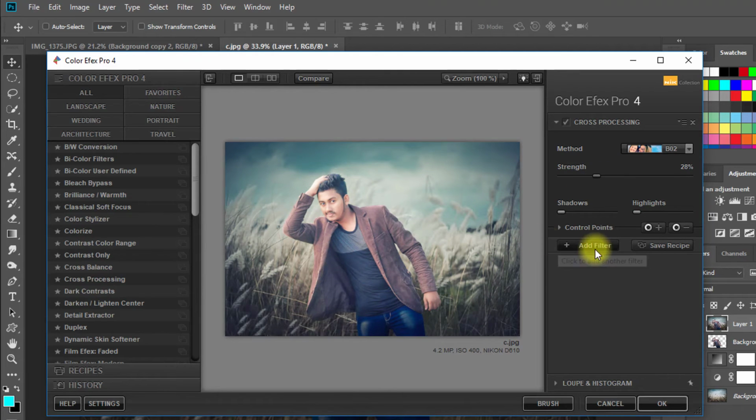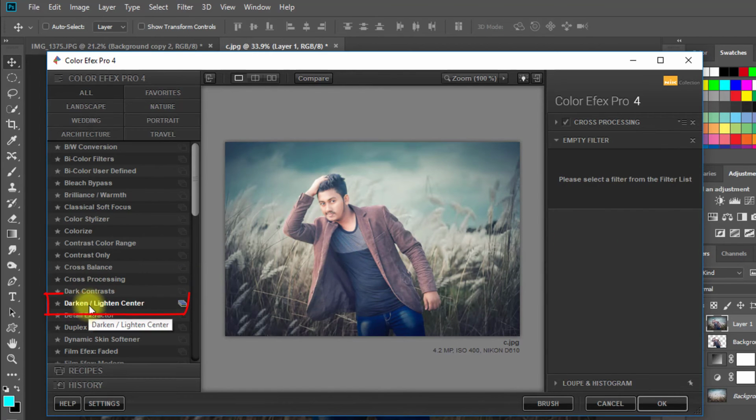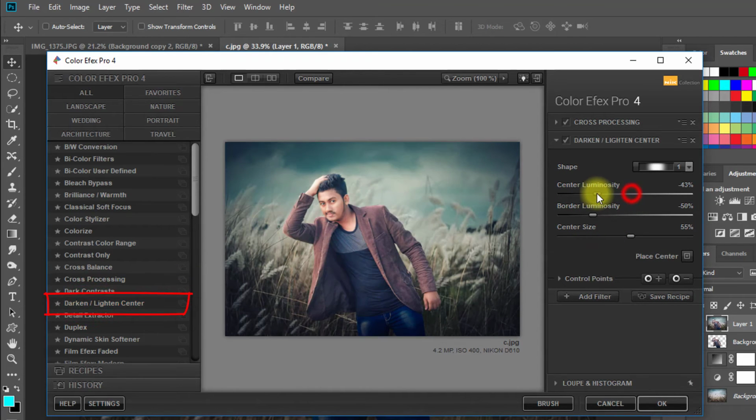Click on Add Filter and use another filter. Select the Darken and Lighten Center filter.